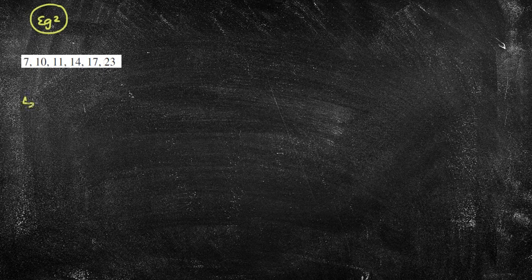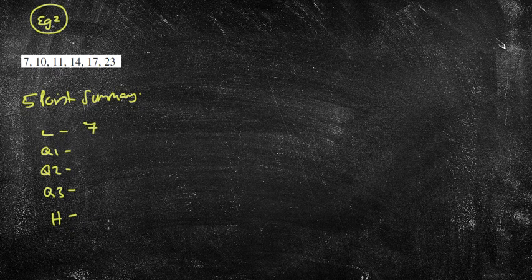So once again, I want my 5-point summary of data. So we've got my lowest, we've got Q1, we've got Q2, which is our median, Q3, and our highest. So first of all, our lowest and highest are pretty easy, 7 and 23. So now let's cross off to find our median. 1, 2, 1, 2. We have two middle numbers. Add them together is 25, so it's going to be 12.5.